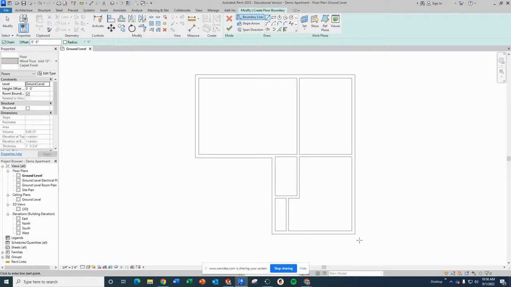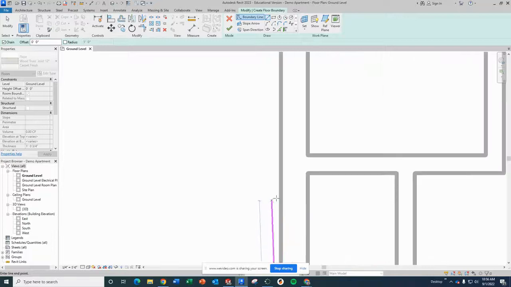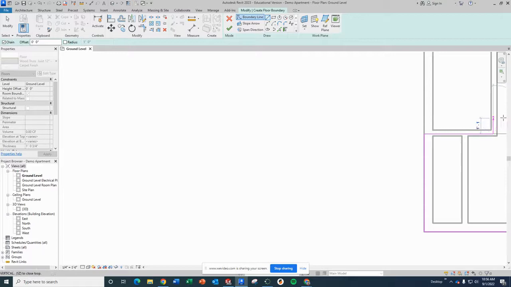I'm going to actually start on a corner because we do want the walls to come all the way to the outside. I'm going to draw along the outside, and as I come up, I'm going to zoom in so I can stop this about at the middle of this wall. And I got really close, but I didn't get quite on it. We can actually move it later, as long as it's straight up and down.